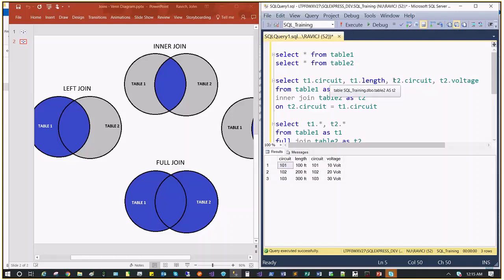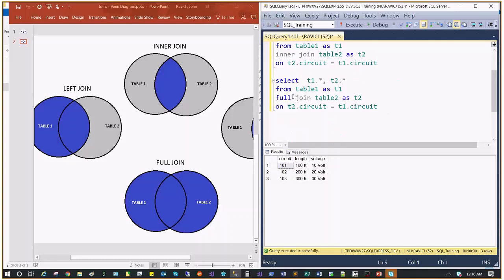So in this case, I would omit this. This is how I would do it. Let's move to left join.